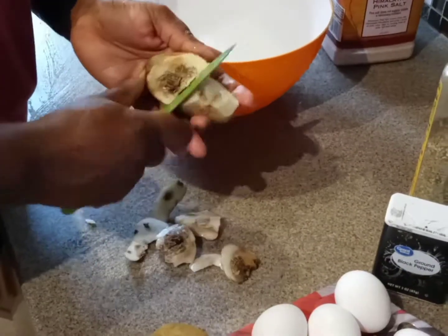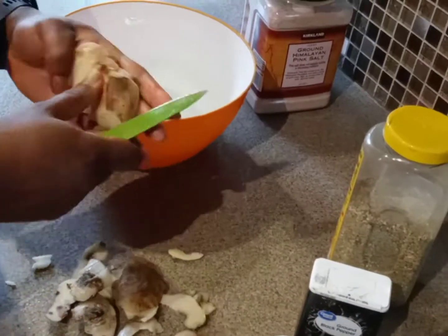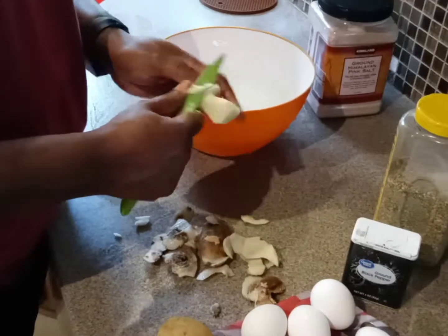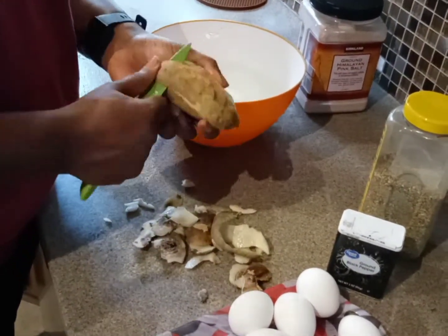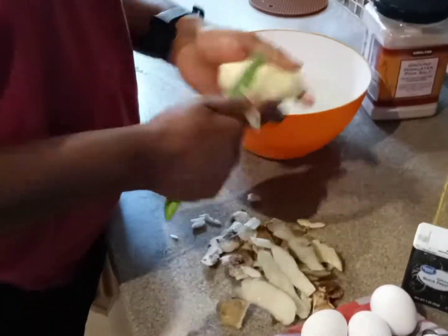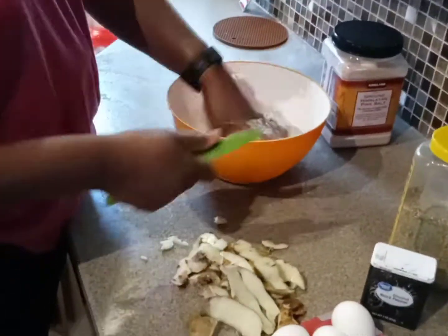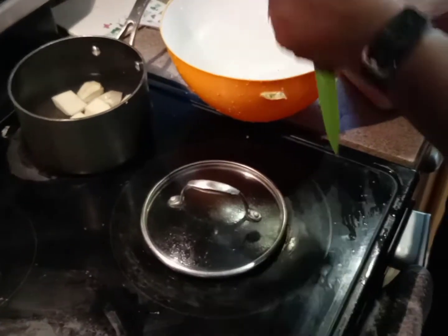I'm preparing the potato now. Some of the potato is so bad, but not to worry. Take that all off. Just peel it and chop it up into any size you want, and we'll boil it for like 10 minutes. Boil it until it is really soft with a little salt, of course. In it goes. Going to boil it.